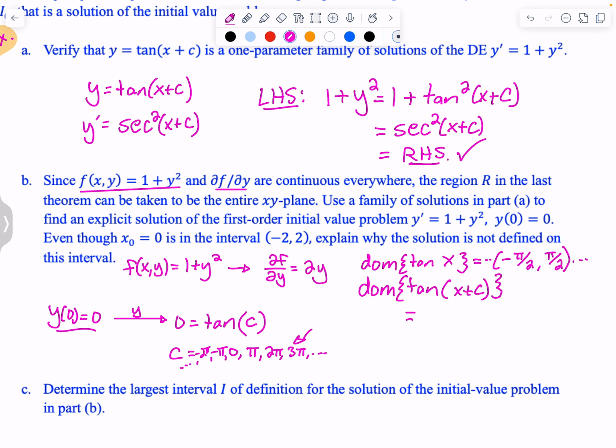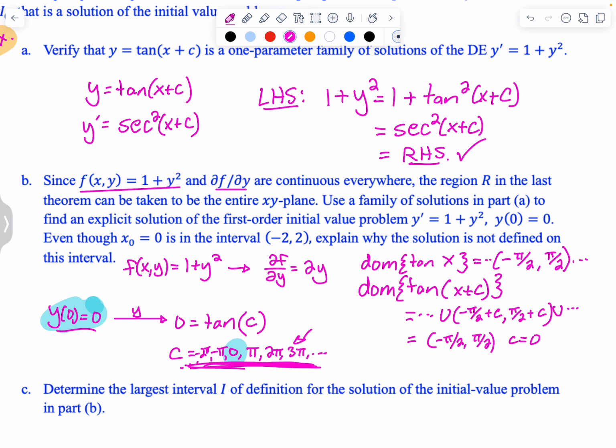So the domain for this thing is going to be the same thing, and I'm going to put a union this time. It's going to be negative pi over 2 plus c to positive pi over 2 plus c. I could have done minus c and it actually would have worked out the same. But c in this case, I have to pick something here. And the c that we said is going to work with those two things, the only one is going to be right there. So if c is 0, then this thing is defined on negative pi over 2 to pi over 2 when c equals 0.